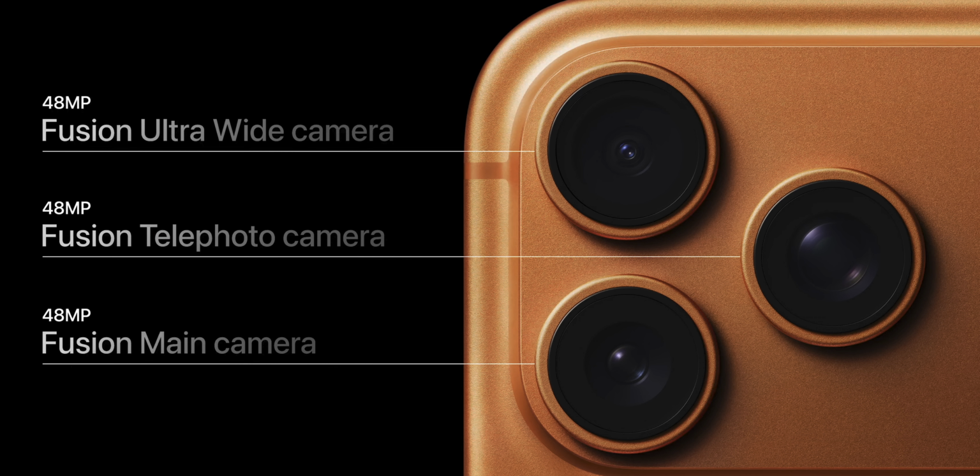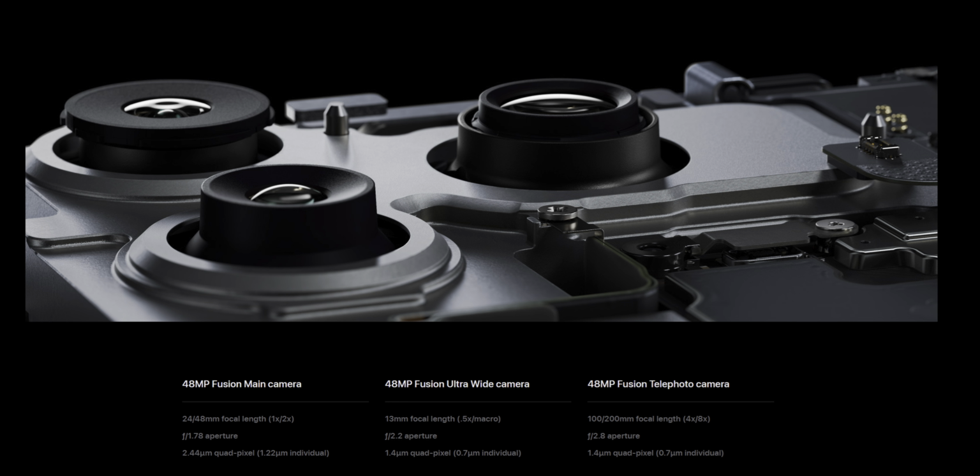What is important when predicting what a camera's output is going to look like is sensor size. So obviously Apple doesn't say the sizes of the sensors. Instead, they give the largely irrelevant pixel size, as if that means anything to light gathering ability. However, since all cameras have the same 48 megapixels, we can infer the sensor size from the pixel size. Only the main camera has a truly large sensor. The other 2 remain small by comparison, being about half the size.